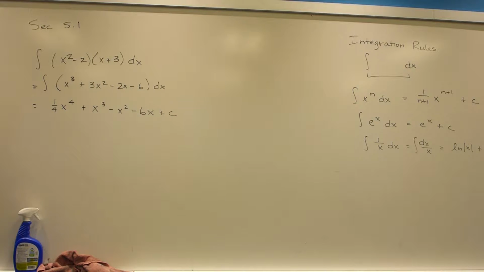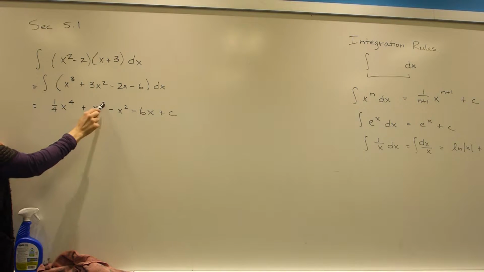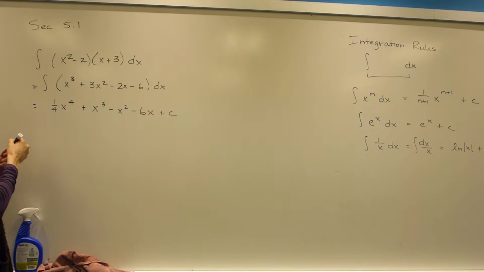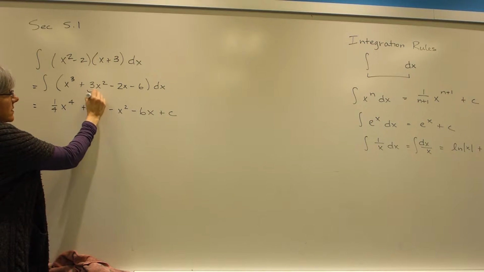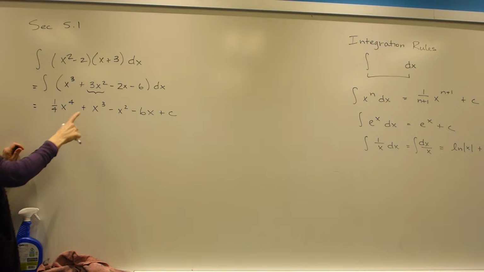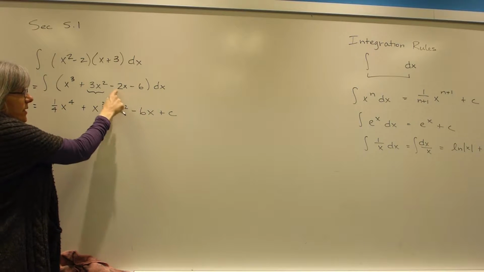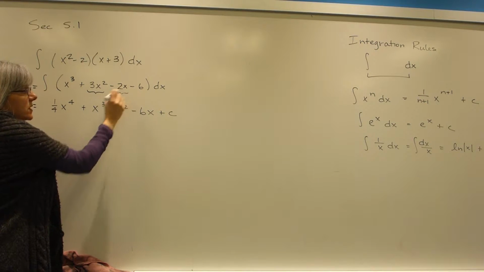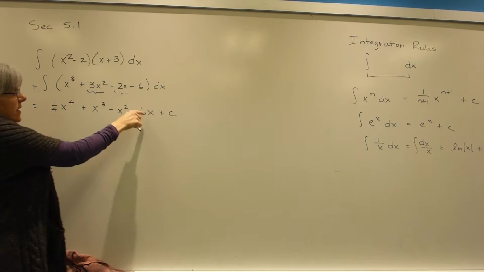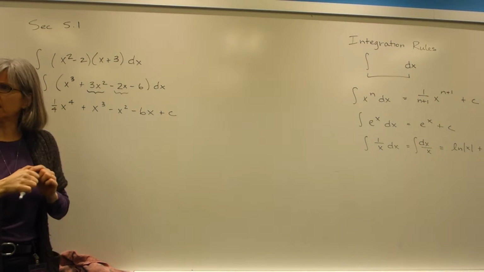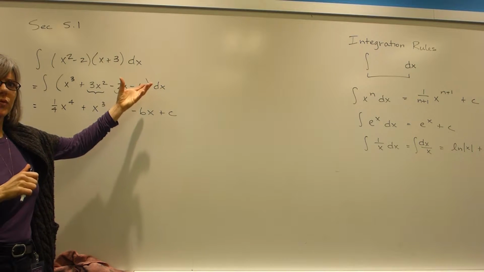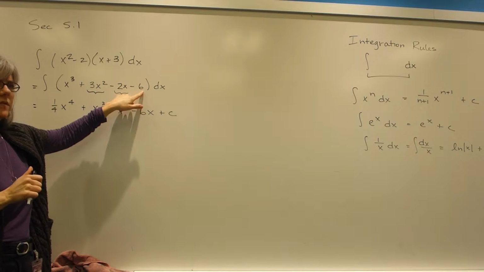So this is what I got. Raise the power, divide by. Raise the power, divide by. Or you can begin to recognize that this is the full derivative of x cubed. So you can just jump straight there knowing that that's a pair. 2x, raise the power, divide by. This is also one of those ones that's an exact derivative. And then, the integral of 6. Right? What's the antiderivative of 6?